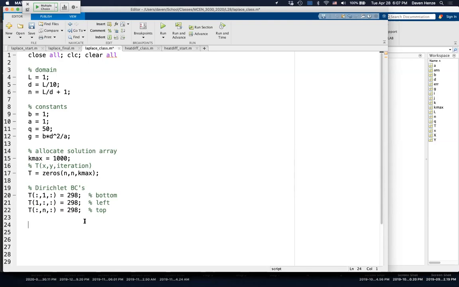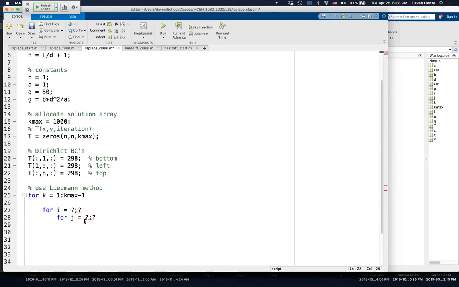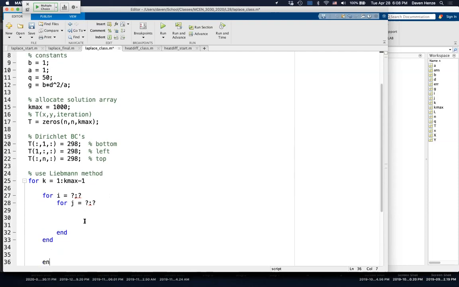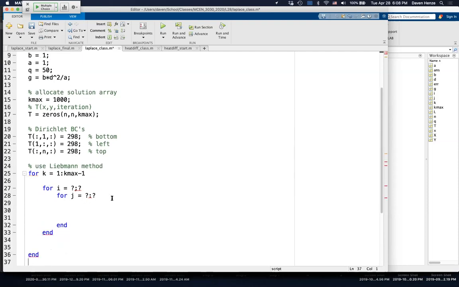Now we're going to use this iterative method, also known as Liebman method. K goes from 1 to k max minus 1. I'm going to loop over some values. What should be my range of i and j? What values do I need to loop over?